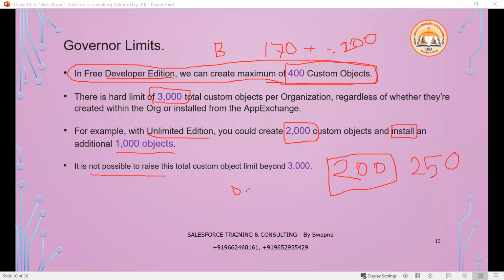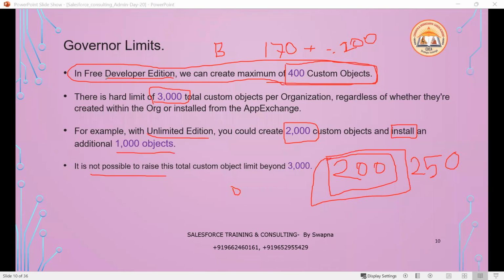For everything, we will not create an object. If it is really mandatory that the record has to be entered here and somebody has to monitor the data here, then only we will create an object. So in real time, we create a maximum of 200 to 250.